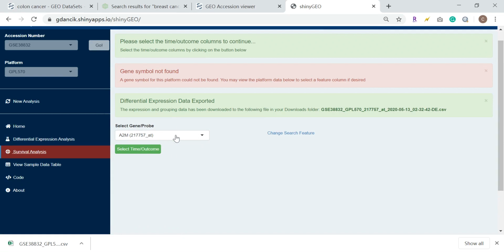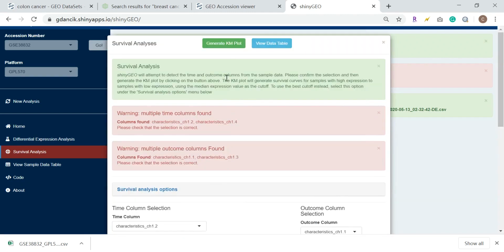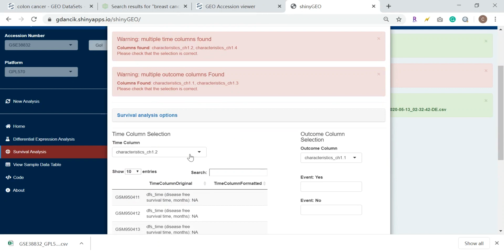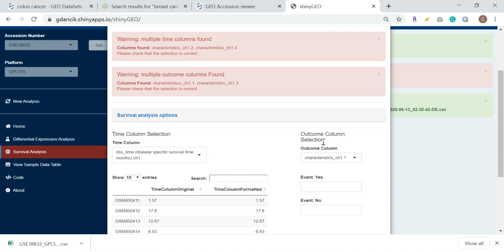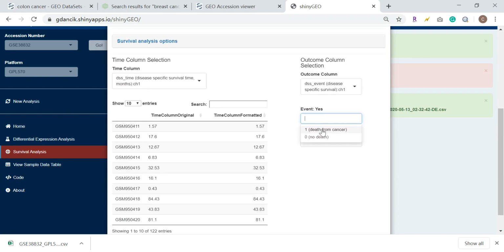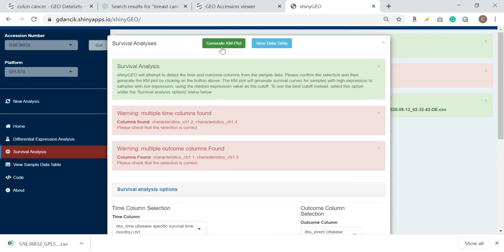You can see here, you can choose one gene. Here, we also choose this gene. I don't know what this gene means. And you can see this is a general KM plot, with a visualized data table. For the survival, you should choose the follow-up data. Then we choose the DSS. And also for the outcome, we choose the DSS event. For this, one represents death, zero no death.